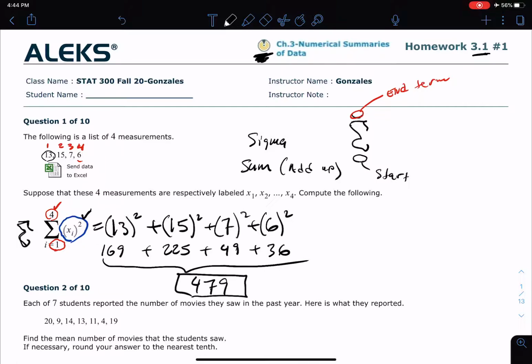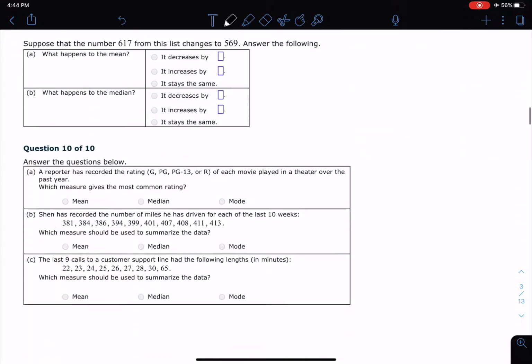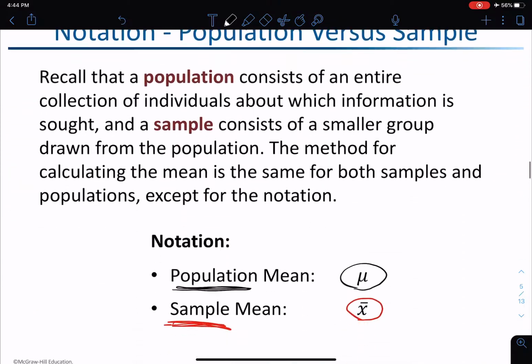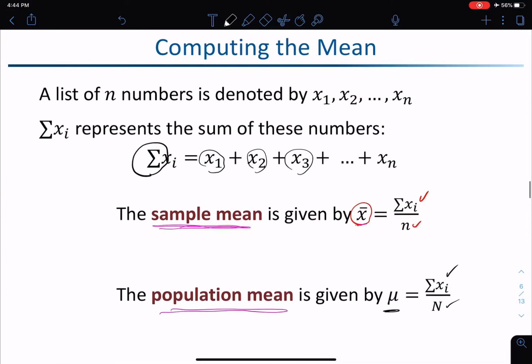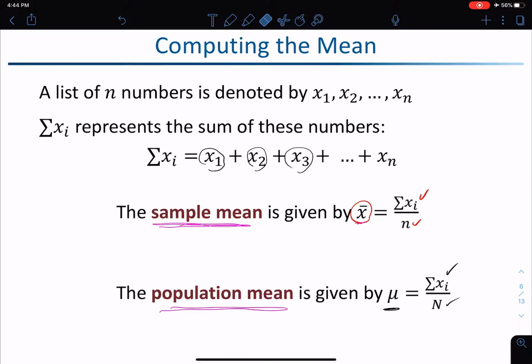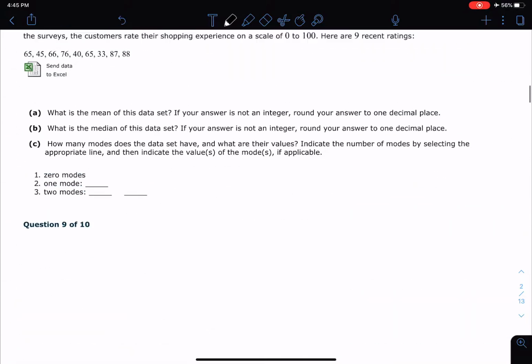So this is just sigma or summation notation to help us understand how to do this, because as you saw with the formula, a lot of these formulas where you're summing up things, they like to use, there it is right there, sigma or summation notation. Once you see this sigma symbol, we know that we have to add up all these x sub 1, x sub 2, x sub 3, all the way till you get to this last term that we put in there. Okay, going back to our homework.